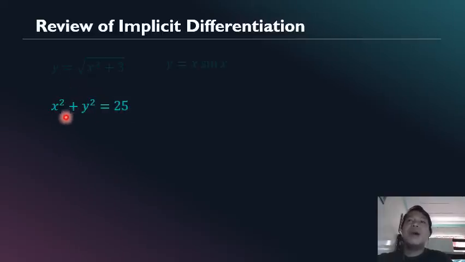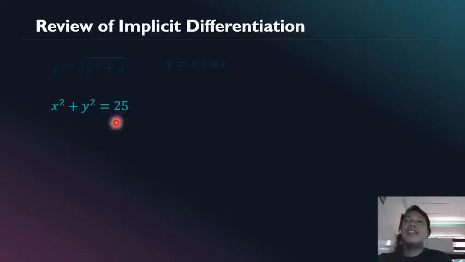Halimbawa, gusto nating malaman yung derivative nung circle sa kahit anong point sa kanya, anong gagawin mo? Kukunin mo pa yung y, and that y will be the square root of 25 minus x squared. Saka mo pa siya kukunan ng y prime. However, in this topic, hindi na natin gagawin yan kasi we can differentiate implicitly. Implicit differentiation ang tawag.